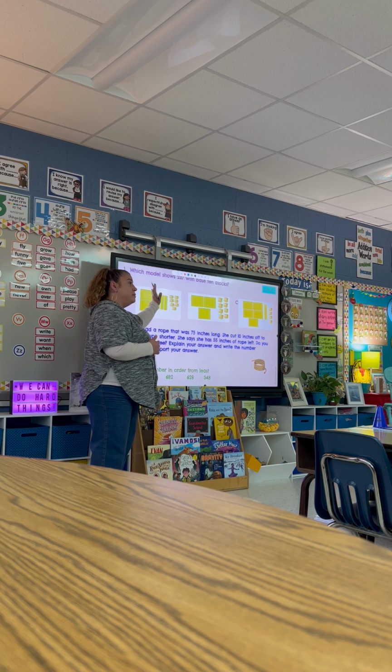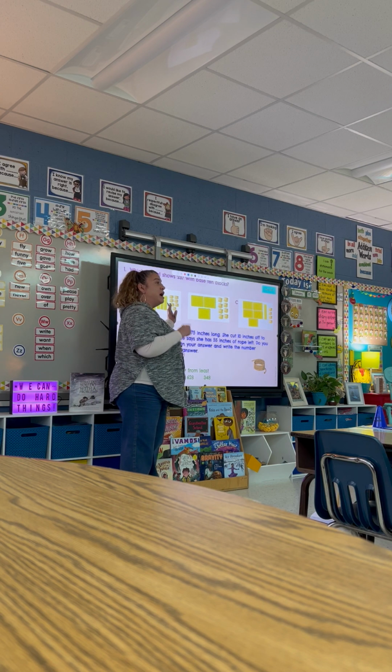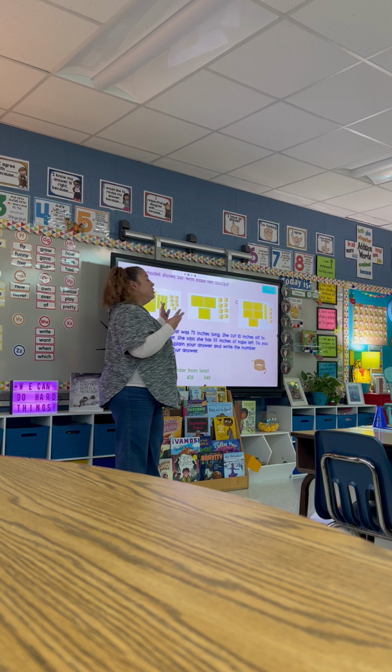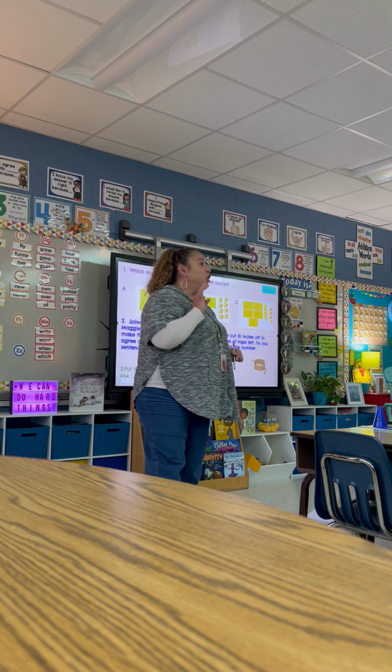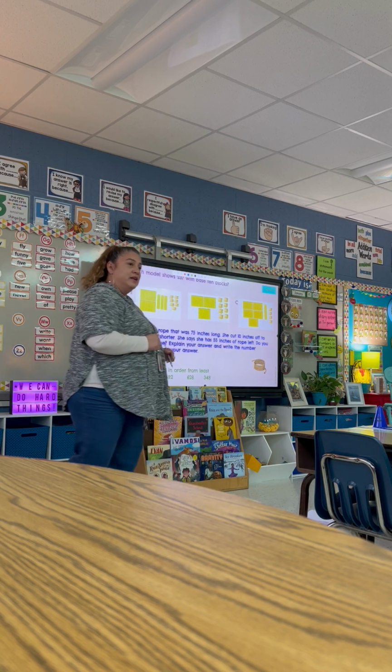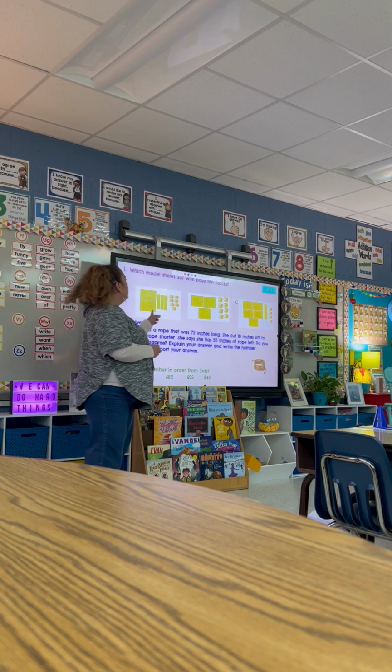We started with the flats, right? Our hundreds, we have 2 of them, so that means that we have 200. This represents 100 each. And then you talked about our rods, right? How many rods do we have? 3. 3, and that represents what number? 30. Excellent, good job, Nate. And then we have our units. And how many units do we have? 7. 7, excellent. So the number is correct, all right?